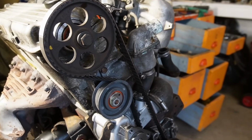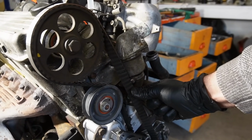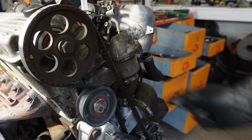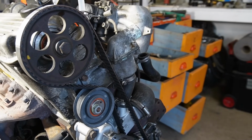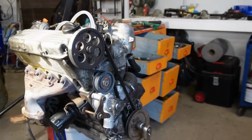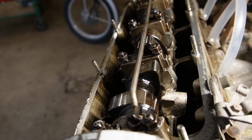And the tension is supposed to be that I can barely turn it 90 degrees. I can, but just barely. So that's got to be fine. I don't want it to over tighten. And I'm not very concerned about this part of it because it's a non-interference engine. I love non-interference engines. And then I'm going to set the valves.